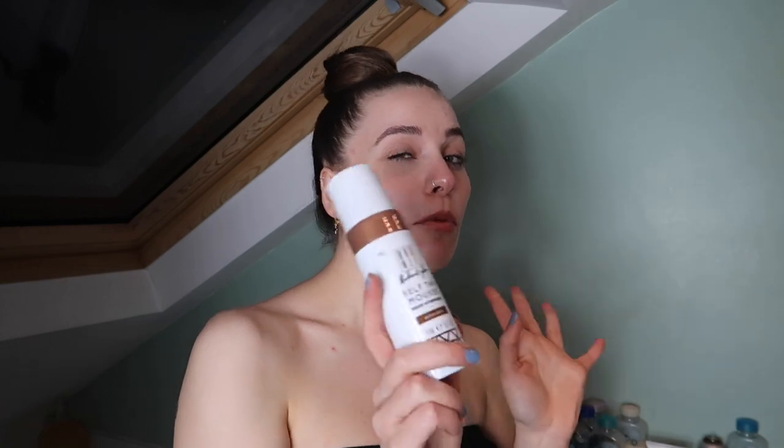I've tested out a fair few brands and kind of know what I like in a tan. At the moment I like one pump of extra ultra dark Bondi Sands mixed with any St Moriz. I'm excited to try this because I've heard quite good reviews. I got this one in extra dark — it comes in light, medium, dark and extra dark — and I always go for the darkest.